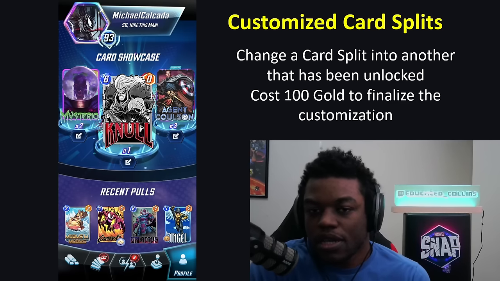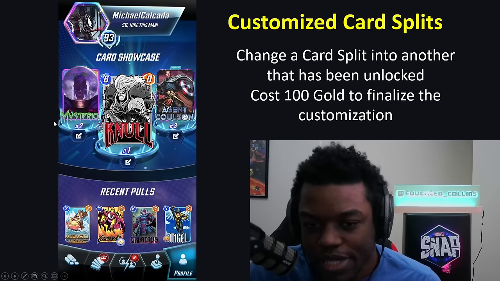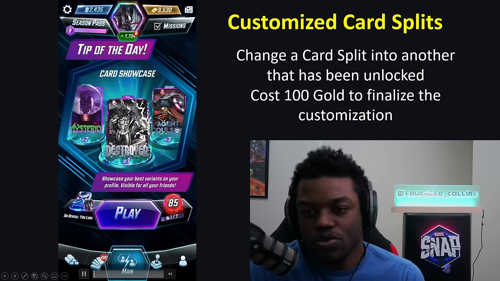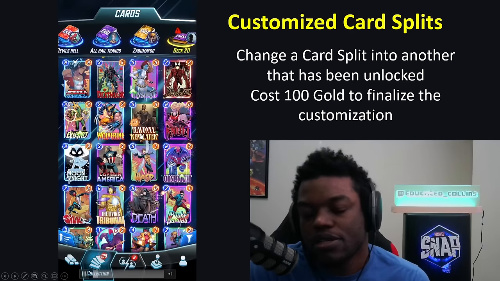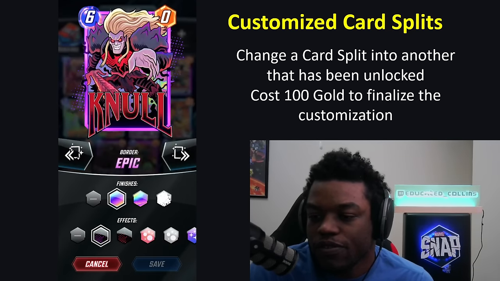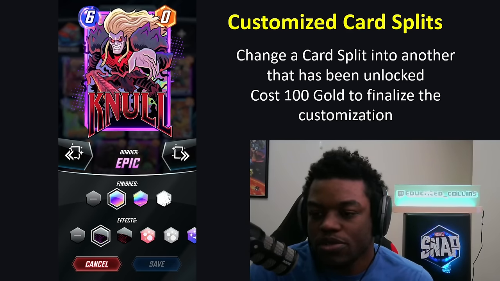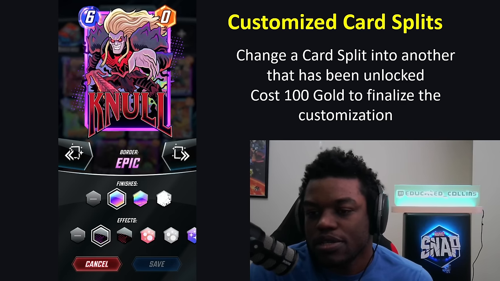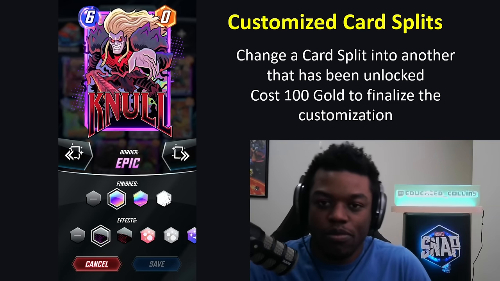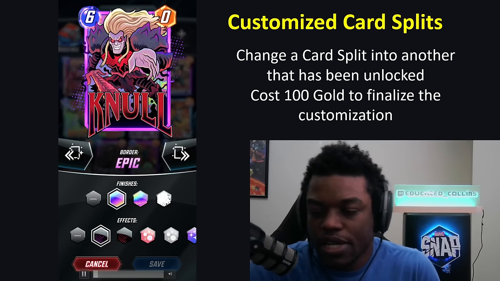So you can kind of see here, he has a feature that a lot of players have really been wanting, right? The ability to change your split to something that you're pretty much looking for. So that's definitely something that has been of interest to players, just to be able to say, hey, I want to change from the purple border to the blue border, change the foils, that kind of thing.